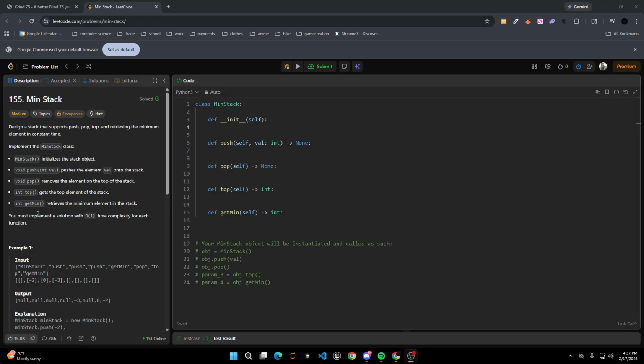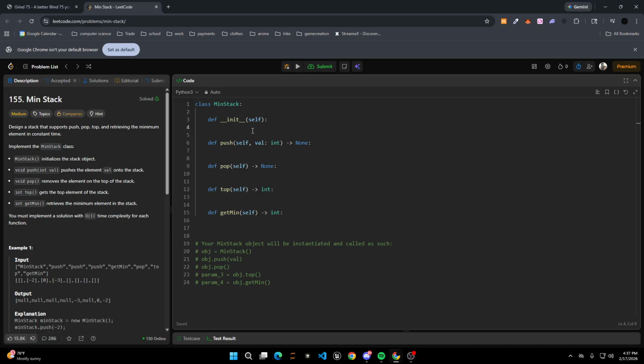Because it's O(1), we cannot loop, because looping would be O(n), and that would not match the time complexity this question is asking for, which makes this question a medium one. However, it's not that complicated, and I'm going to explain the thought process and how we get the answer to this question.